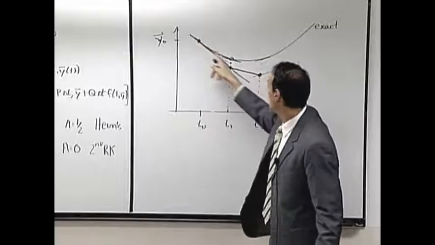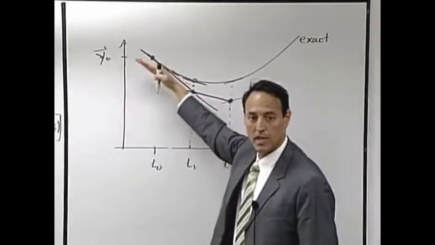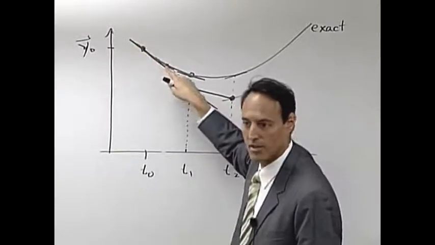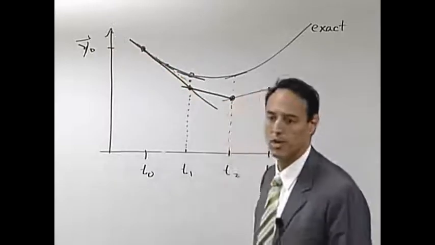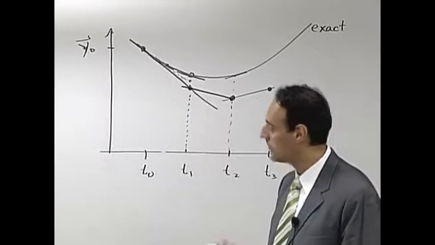In this method, what you're going to do is say I'm not going to evaluate the slope here or here, I'm just going to go halfway in between, try to get a value for the slope and use that value of the slope. I'm just going to take like an average point in time, try to pick the slope there and then shoot across. Just different schemes, but they give you higher accuracy.